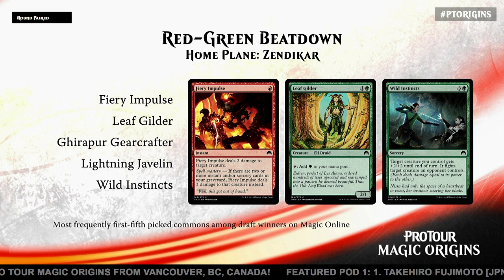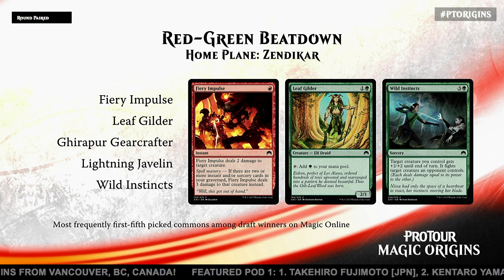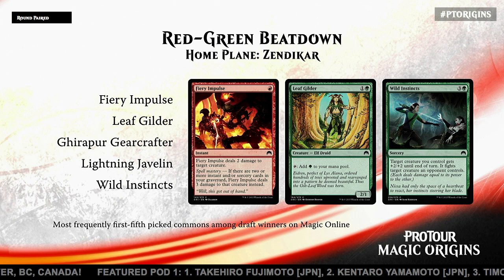And Leaf Gilder really matters here almost more than it matters in Elves. Because in Elves, a lot of your premium cards are 2 and 3 mana. Yes, you have the Sylvan Messenger and you have the Llanowar Empath at 4 that you'd like to play on turn 3. But here you have cards like Zendikar Incarnate. You have Rock's Mauler. You have all these cards that you really want to deploy and take advantage of and get out ahead. And try to compete with those decks that are really putting you under a really aggressive curve. All right, so those are your commons.